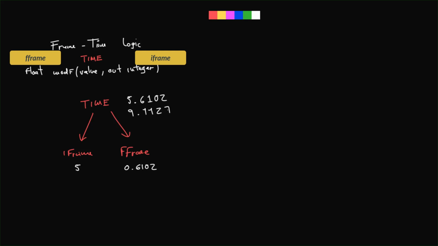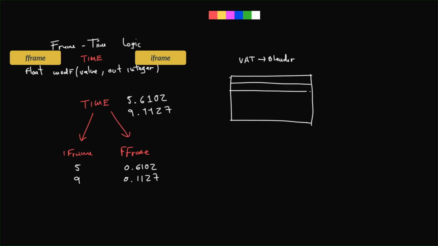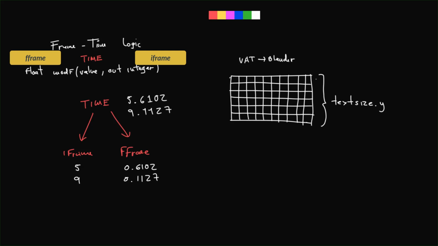And this is another example too. Now I'm going to draw the VAT textures that come from Blender. And in the horizontal part are the vertices, and the vertical part corresponds to the number of frames that I get with the texture size function. Now I get the actual frame by applying the modulo function to enclose the value in the known frames range. Here I'm going to simulate that I am reading from the texture. I read once, I read again, and so on, creating an animation loop effect.